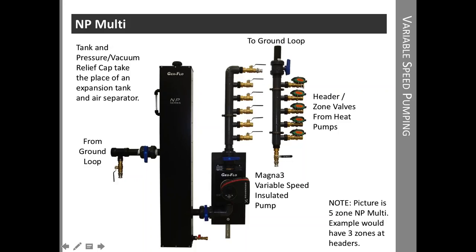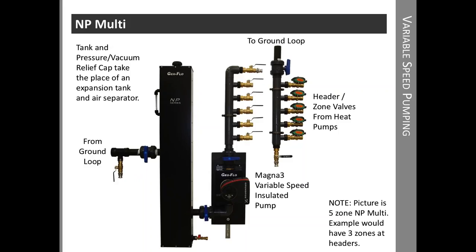So then once we have everything dialed in, we have proper flow rate for each of these heat pumps, and we have our max head setting on the pump. That's it. You're done. So there's really very little setup. Now the pump's capable of doing delta T. It's capable of a lot of different modes, but in this particular application, we're going to be looking at differential pressure. So that's a typical way we would set that up. Good question. All right, let's take a look at the next question.